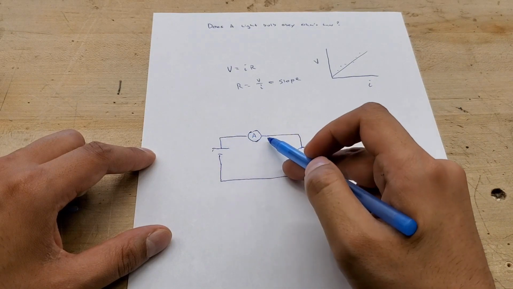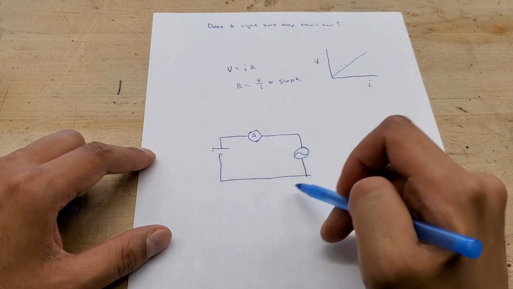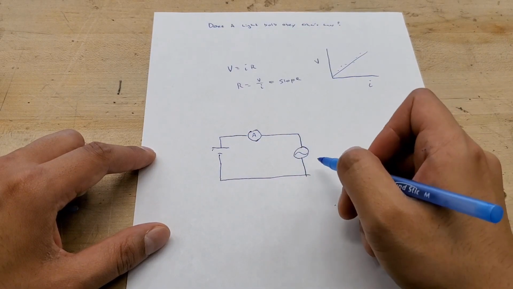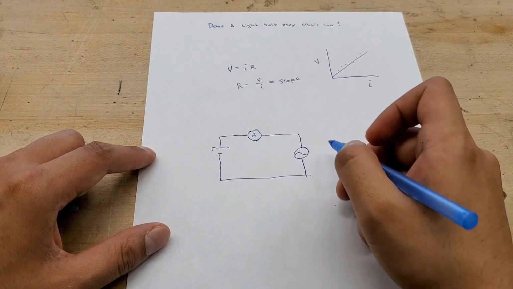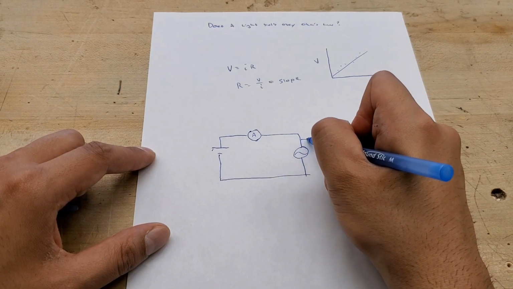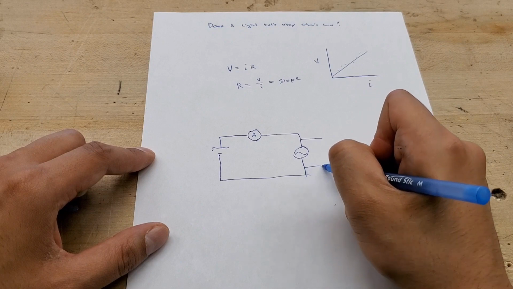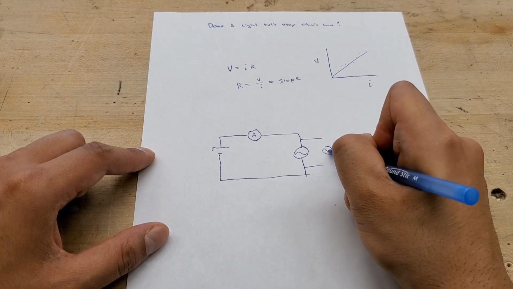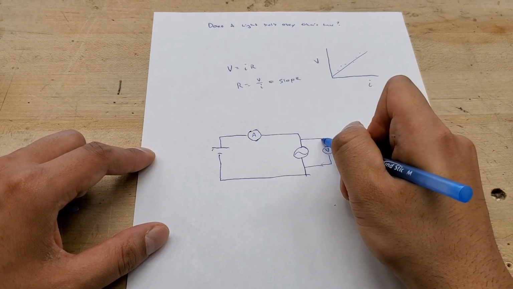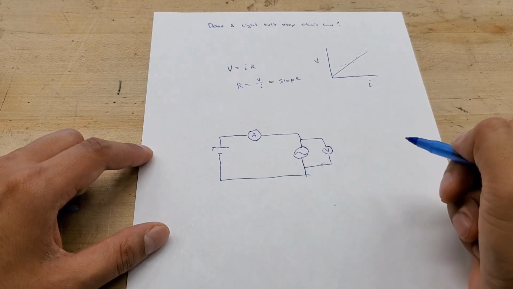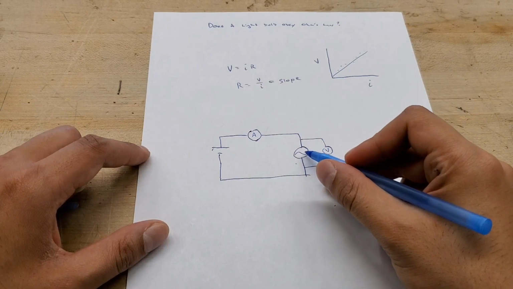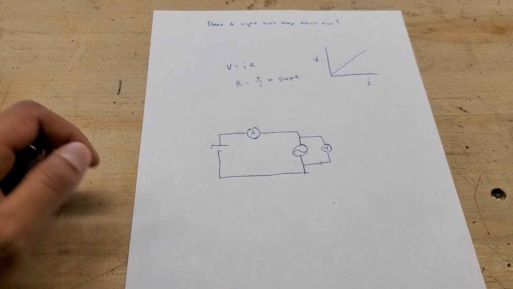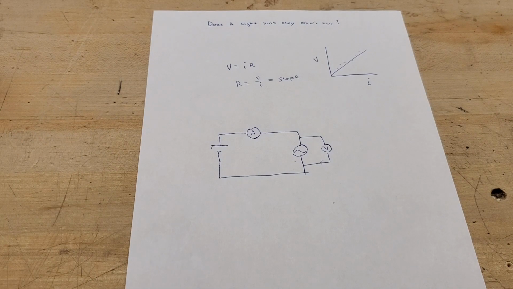The current that's going through the entire circuit is also going to be going through the ammeter. And then we want to check the voltage through the light bulb. So we'll put a voltmeter across the light bulb. And that'll tell us the voltage across the resistor, aka the light bulb. And so the setup will be exactly the same as the do now prior.